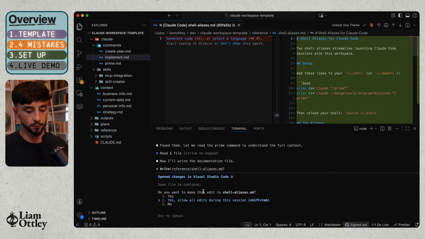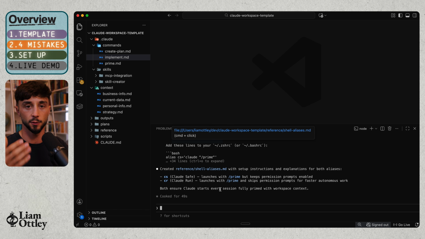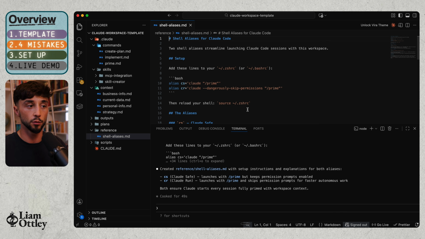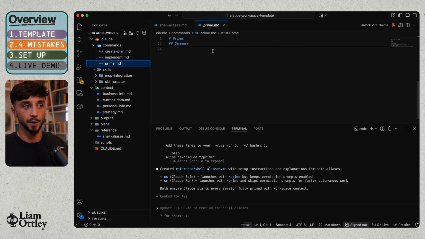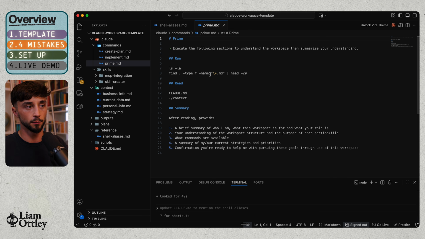But what this gives us is it allows us to skip over all of these, hey, yes, no, like, yes, you can do that. But because we're going to be spinning up Claude Code so often, we want to be able to start it in that YOLO mode every time. And we also want to automatically run our /prime command. So as I explained before, our prime command is really important because we're going to be using this at the start of every Claude session.